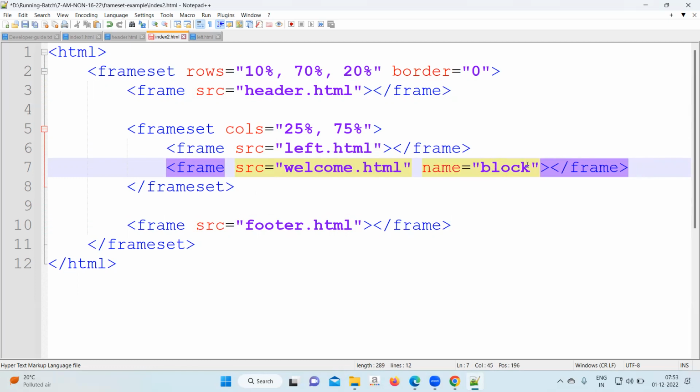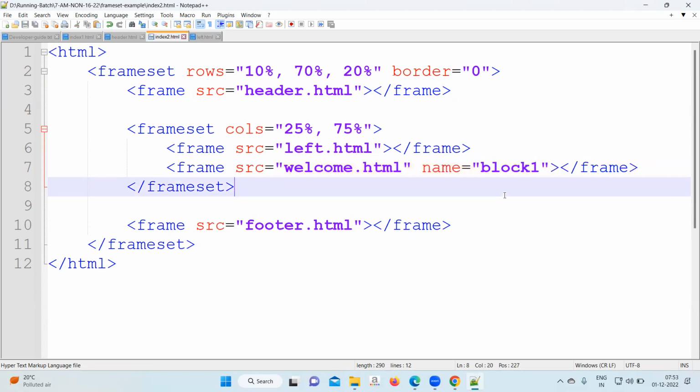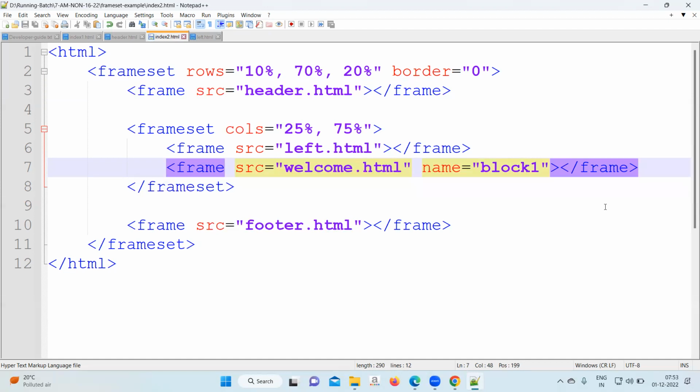So let me write block1 here. You will write name equal to block1.